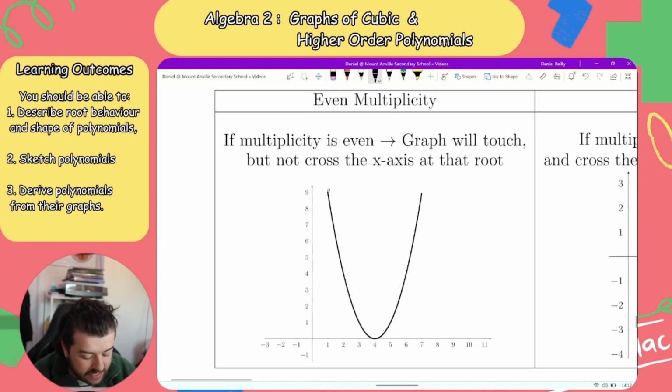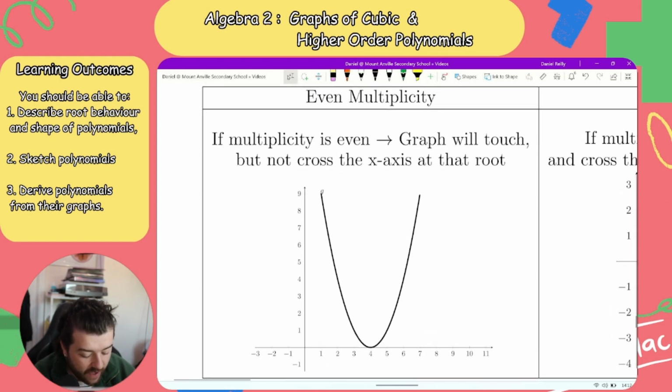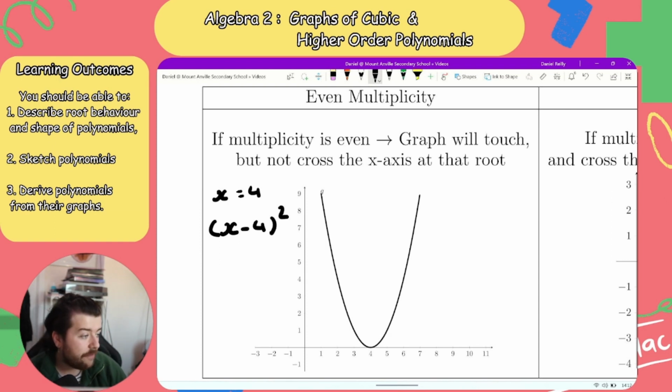And then let's look at repeated roots here. Say I have x minus 4 squared. I have two solutions to this. It's x equals 4, x equals 4. So my two solutions are x equals 4. So it is repeated an even number of times. It's repeated twice. So to draw that on the graph, when we have a root that's repeated an even number of times, it just touches. So it goes down and it just touches x equals 4 and then it bounces back up.